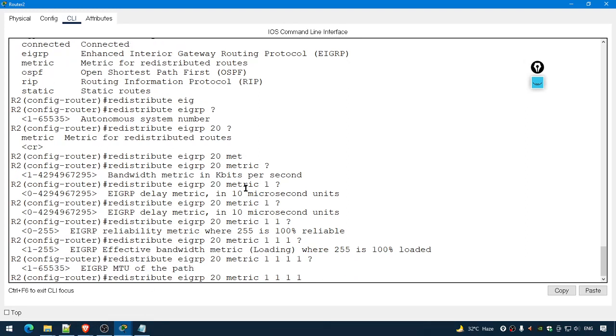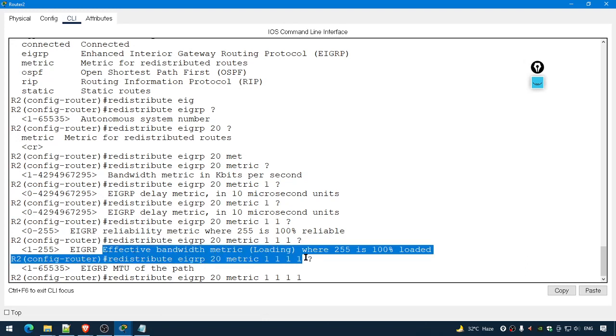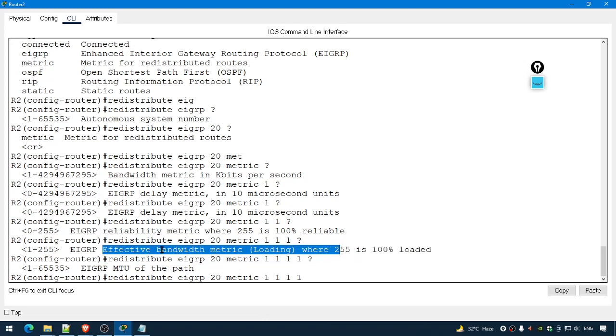So you can see the 5 K values: bandwidth, delay, reliability, the metric loading, okay, load, and this is for MTU. So you can also put 1 here. But right now I'm not using this.